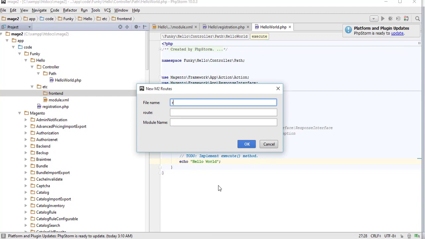The name of the file will be routes.xml. The name of the route will be funky and the module name will be funky underscore hello.